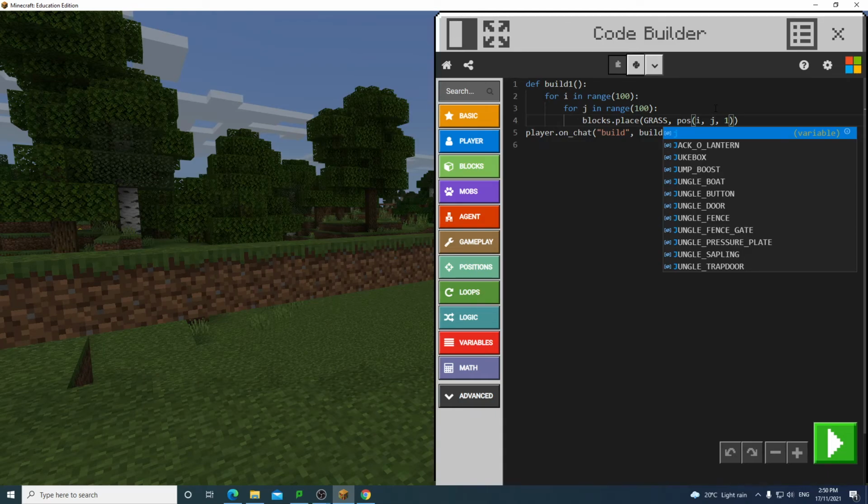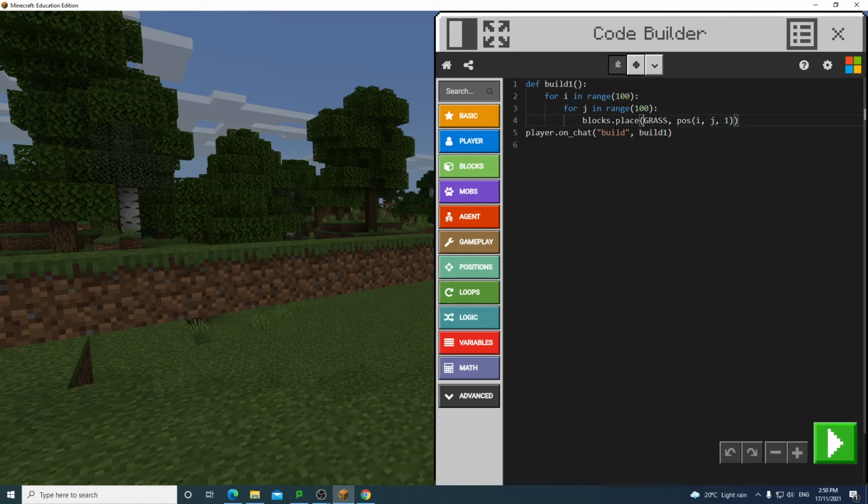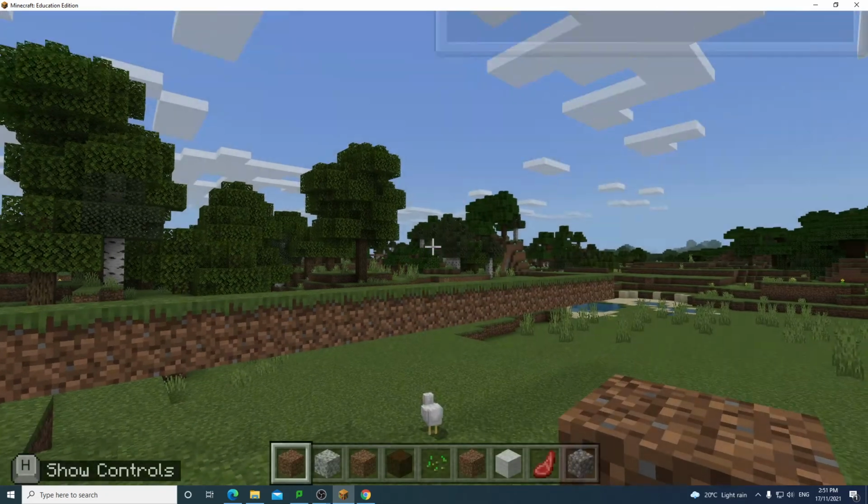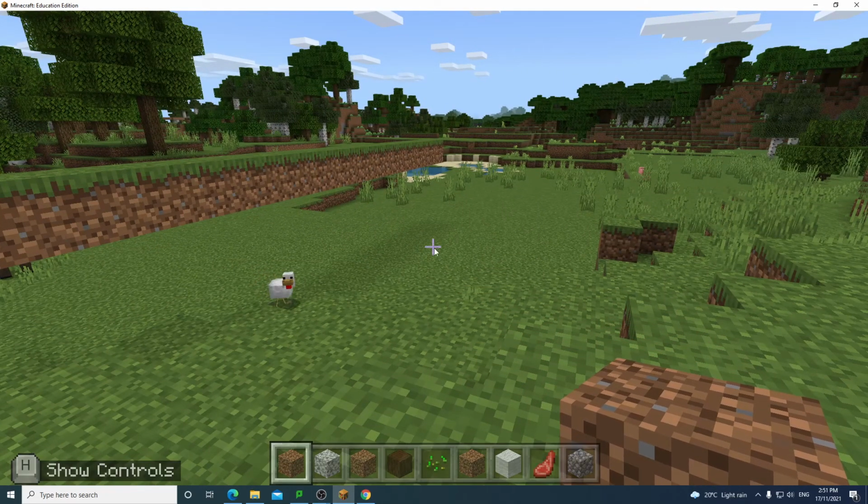So 100 times is going to do this other thing, which is 100 times, which is going to be place a block of grass. So 100 times 100, we're actually going to place 10,000 blocks of grass. And j is going to be the y coordinate. So I think it's going to do it vertically first, isn't it? So the inside loop will go j 1 to 100, and it will do a vertical line, and then it will go to the outside loop, which will change the i value by 1, move it across, and then we'll do the inside loop and we'll do another vertical line again. I don't know what's going to happen. Let's give it a go.